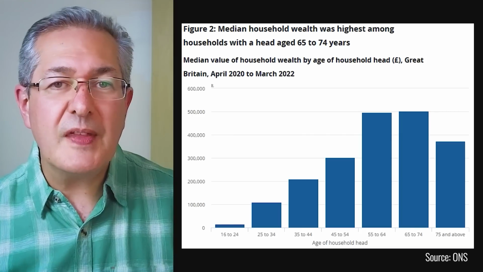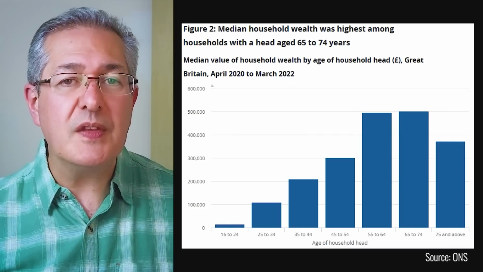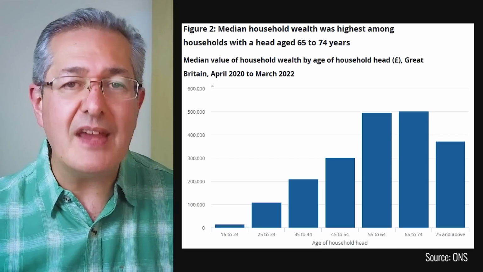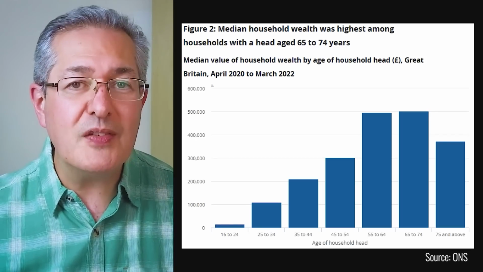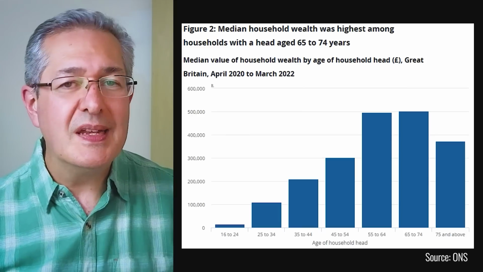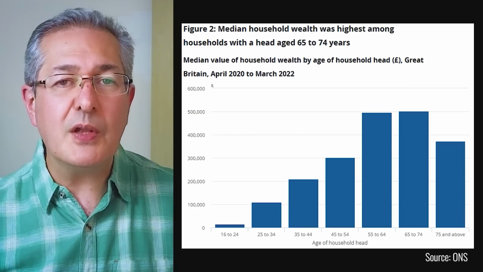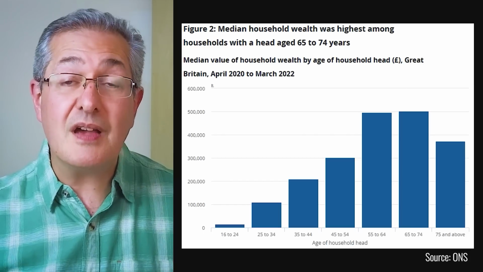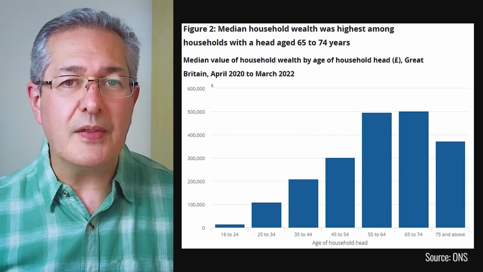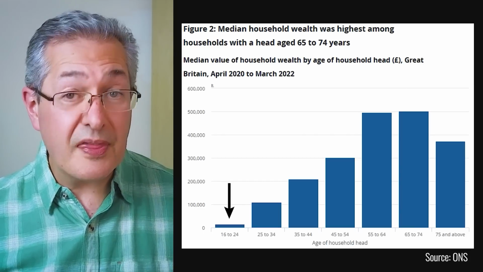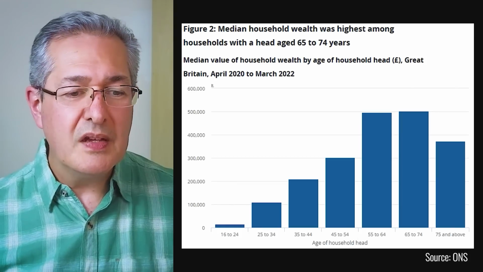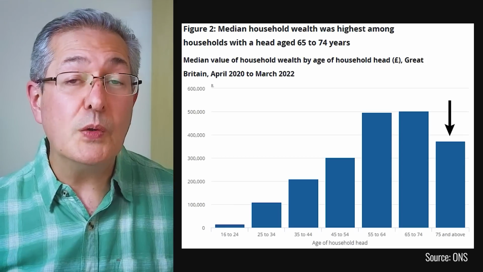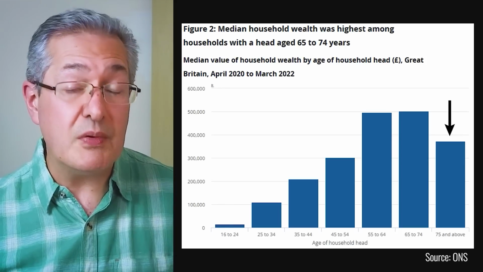240,000. And if we look at the age of the head of each household in the UK, we can also break down wealth according to the age of that head of household. Now, it's not completely surprising that older households tend to have more wealth. They've been saving for longer, they've probably been investing in property for longer, so they've had a greater time on this planet to accumulate wealth. So that builds up from almost nothing for 16 to 24-year-olds to peak at around 55 to 74, and then it starts to fall as people deplete their assets in retirement.